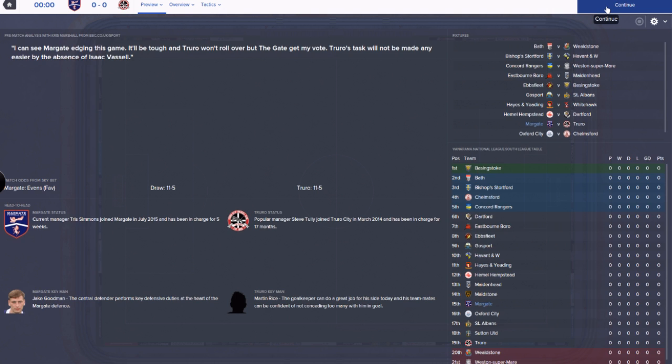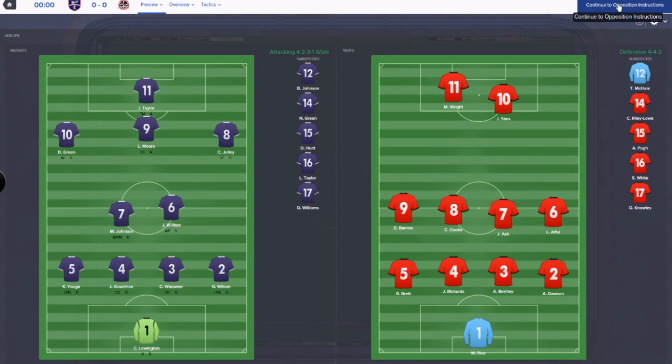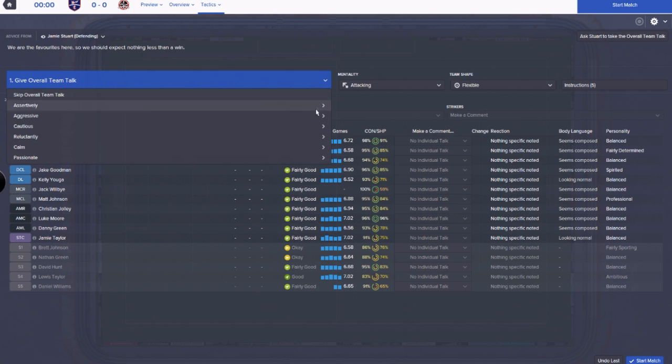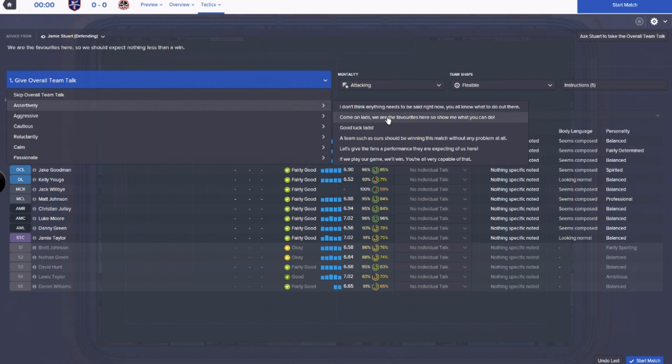As I was saying earlier, if you've got any tips for me, that would be greatly appreciated, because I'm not good. My past experiences include being relegated as Liverpool manager in the first season multiple times. Let's get these marked and these guys closed down so they can't put balls in the box. Well, favourites here, that's a good sign.